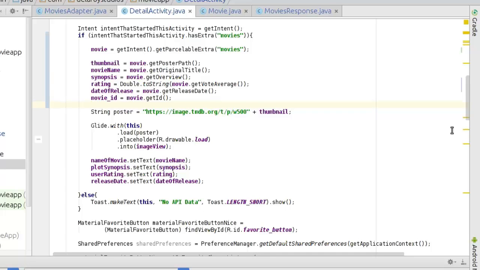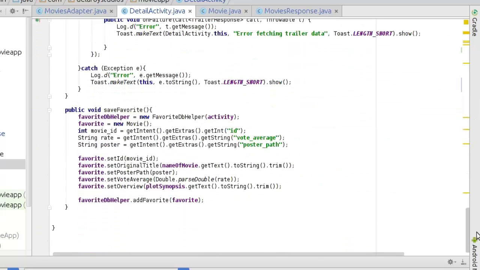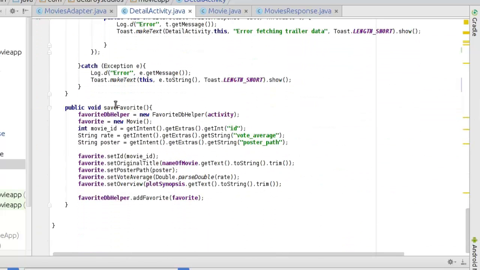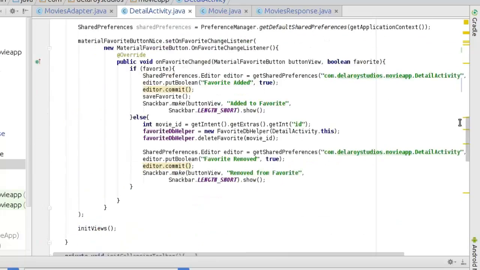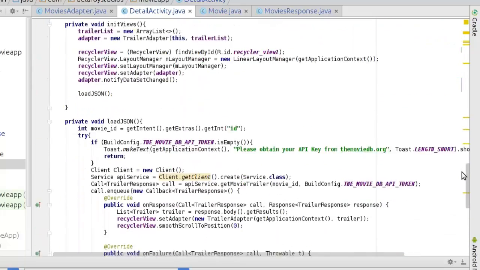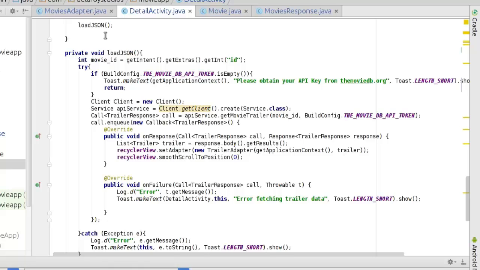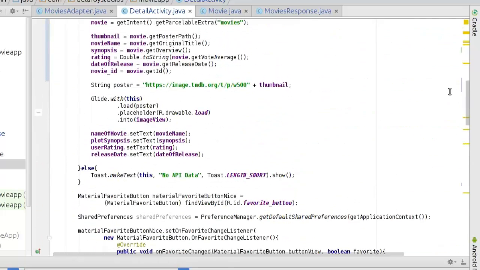And now let's actually do for the save favorite, and we will also do for the trailer. They actually use the movie ID here. You can see this is not quite good, so you can just easily take away this, and the movie ID used the declared movie ID up there, which is actually holding on to this get ID over here.